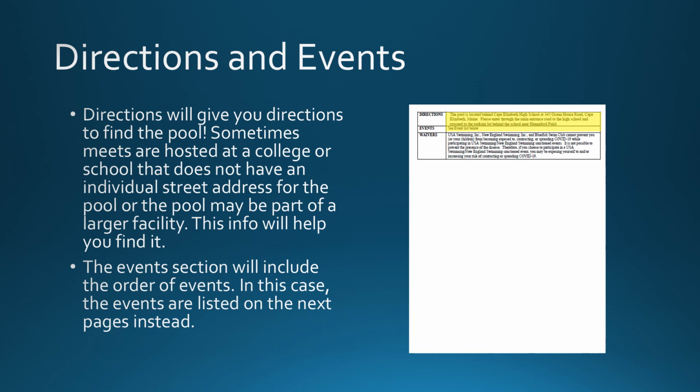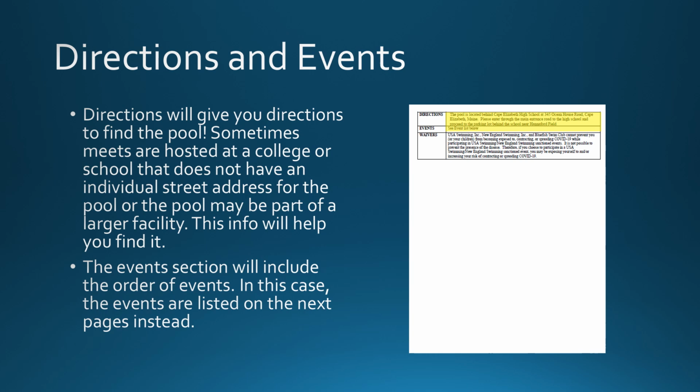Directions is going to give you directions to the pool. This could be full-on map road directions, and it could just be, hey, the pool is located behind the school next to this field, which is the case here. Sometimes you have a big high school or a college pool, and the pool is a very small part of the athletic center. So they do this to help guide you to where you're supposed to be going, so you're not just wandering around campus. Oftentimes, there's not just a big front door that says pool this way.